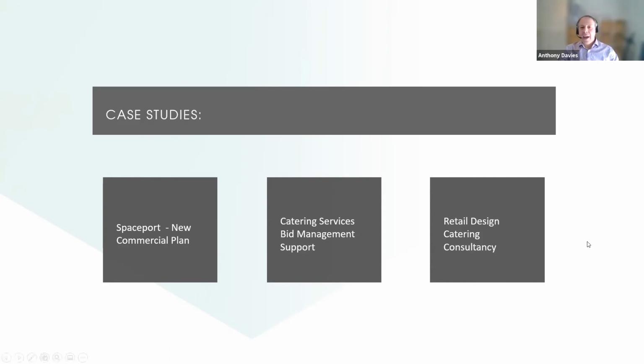And finally, we're recently involved with an NHS project, and this is a retail design and catering consultancy project where we have a redesign of hospital premises for maximisation of retail revenue, and this includes interior design and the catering offering itself. This is a current live project that we have on our books at the moment that we're really excited about, helping the supply chain and helping the NHS in delivering the maximisation of those benefits on a cost basis. So I'm going to just finish there.